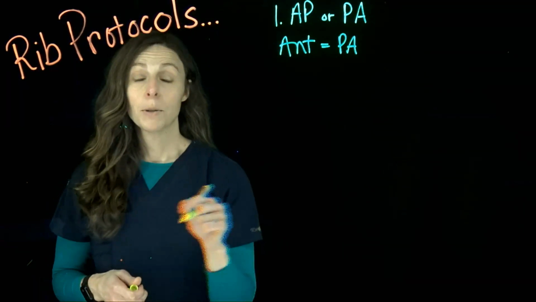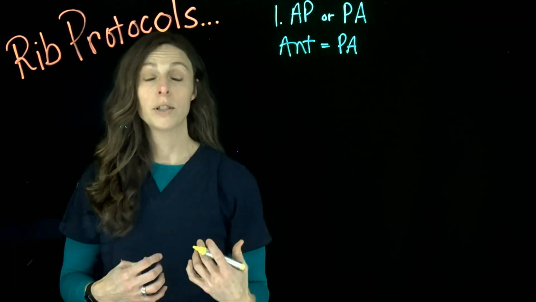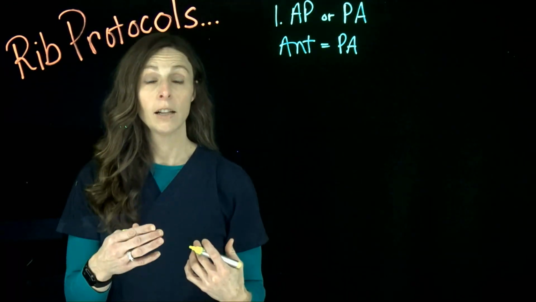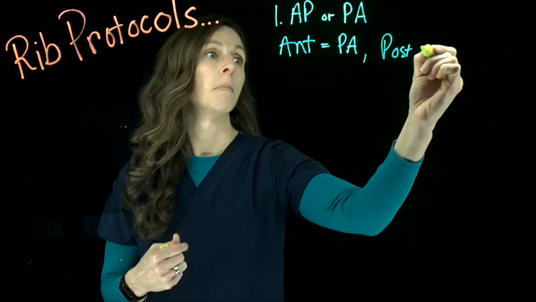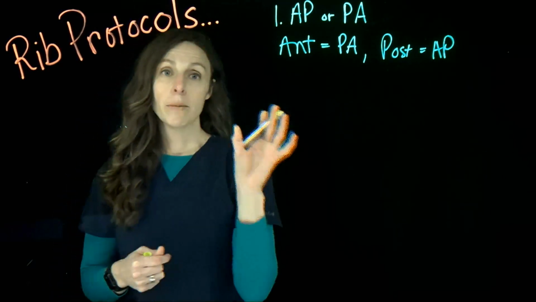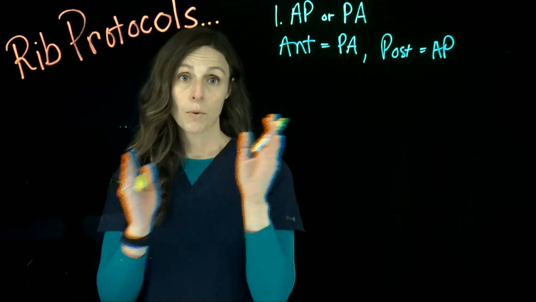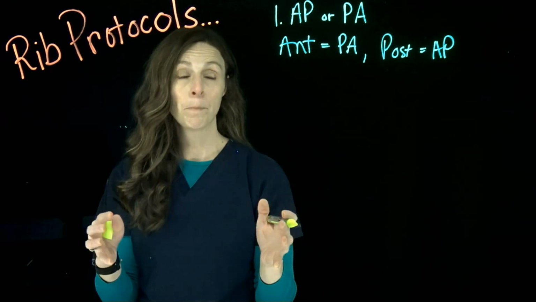If your patient comes in with posterior rib pain, again, affected side closest to the image receptor for better detail, we would want to do an AP. And remember, you're imaging the side that hurts, right or left. We're not doing a whole chest x-ray, okay?